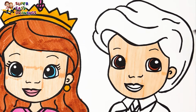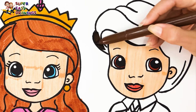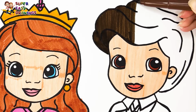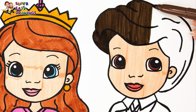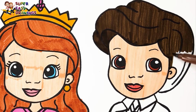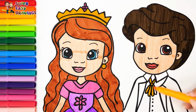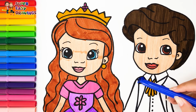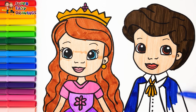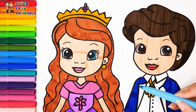Brown. Then I use light red for his mouth. I color his hair with dark brown. Yellow. And I color the rest of her outfit with blue. Light blue.